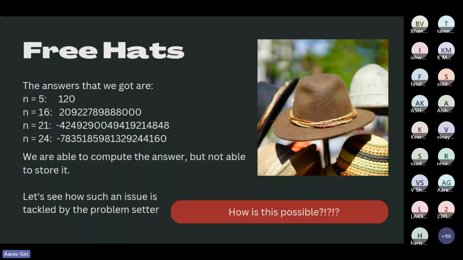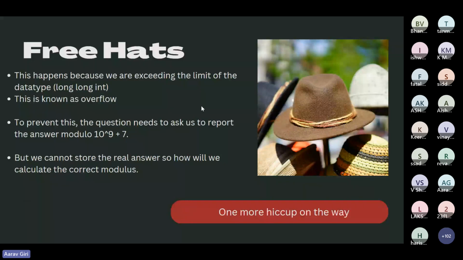So first of all, as I said, long int is the integer data type which has the maximum size with which you can store even the largest integers. But there is a limit to that, as we have seen. So what happens is something called an integer overflow.